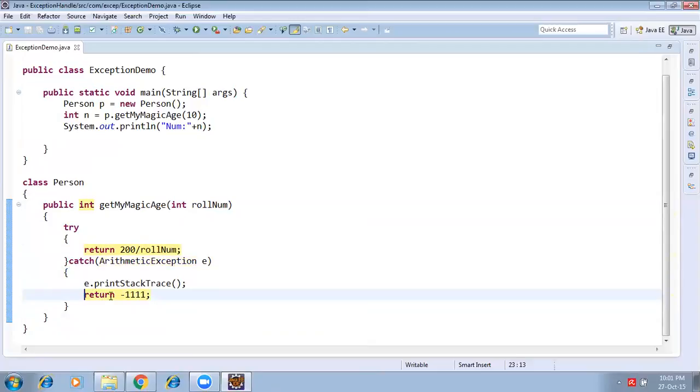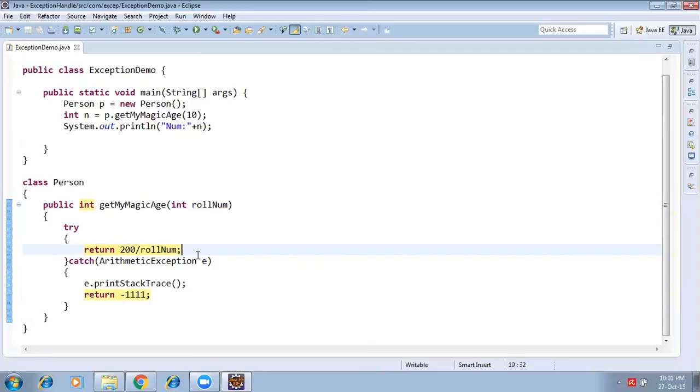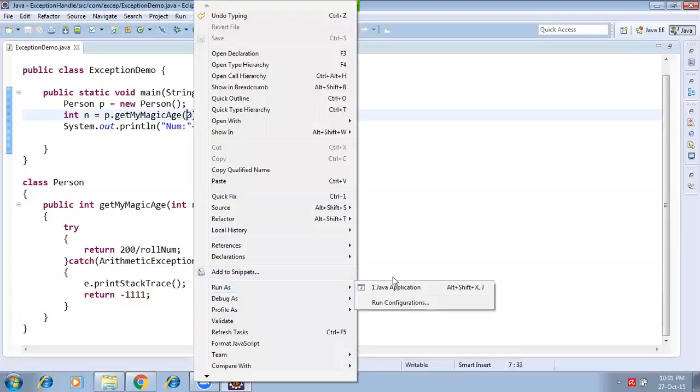After printing it, you return some negative number. As long as you pass a non-zero number, it will never execute and will return directly. Whenever you pass 0, this statement will throw an exception. You catch the exception and return a different number. Now I will send input as 0, save, Control Shift Enter.